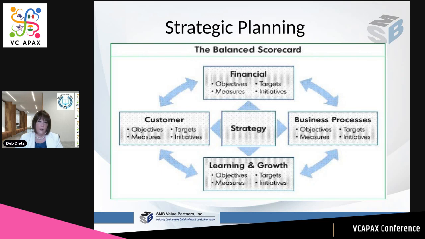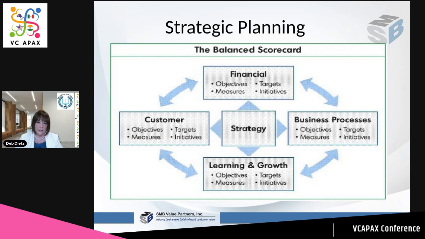So what you're doing here is really planning from 4 different perspectives of your business. You're planning from a financial point of view, of course. Everybody understands that. You have key objectives, financial objectives, strategies to get there. You've got your key performance indicators. You have your customer perspective.